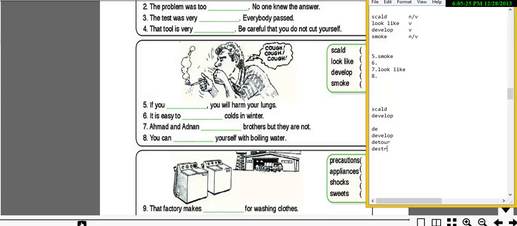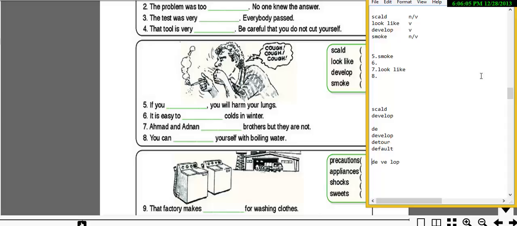Oh, did we say destruct last time in a different one? Default. I'm not so sure what this means. I don't have anything in mind now, but we still don't know what develop is. So let's try D. Develop. I'm not sure it's correct the way I'm putting it, but is there anything that ends with lop? I really don't have anything in mind too. I'm just a confused student here and a confused teacher.